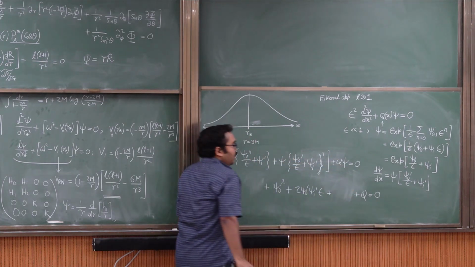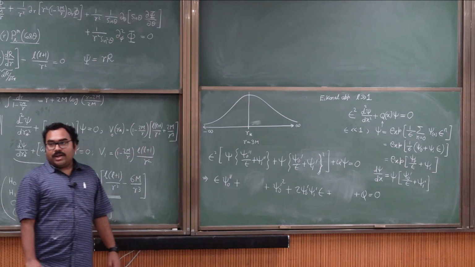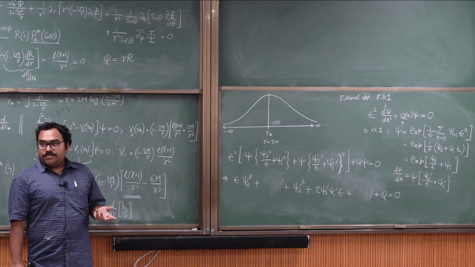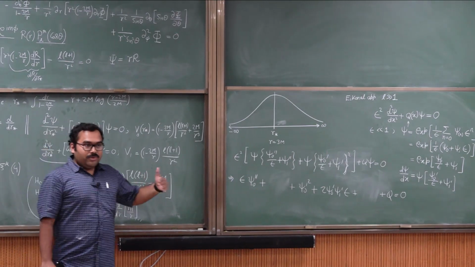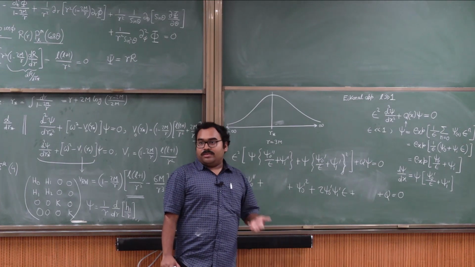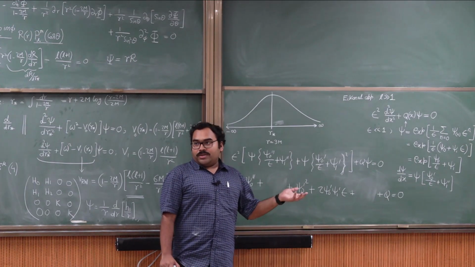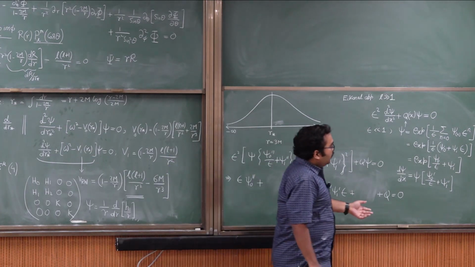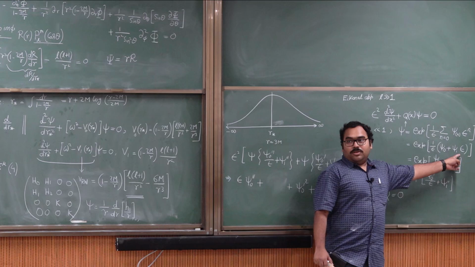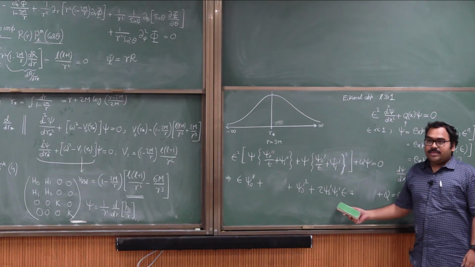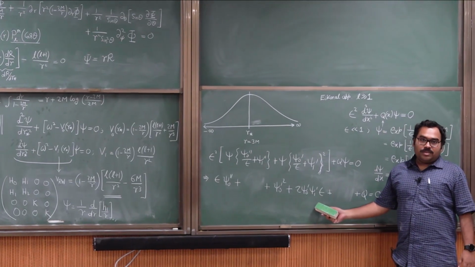So I will ignore all the terms of order epsilon square, because there also I am not keeping it, and then I will equate the terms which are independent of epsilon to 0, and the terms which are linear in epsilon to 0. Actually you can go as a series, you can equate terms up to order epsilon squared to 0, epsilon cubed to 0. The more orders of terms you keep, you are going to higher and higher orders in your approximation. But you have to keep in mind that in this series also you should keep higher and higher orders. Here I have kept terms up to linear order in epsilon, so it only makes sense that I keep terms here also up to linear order in epsilon.